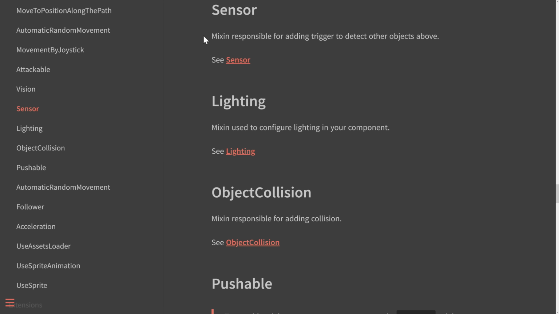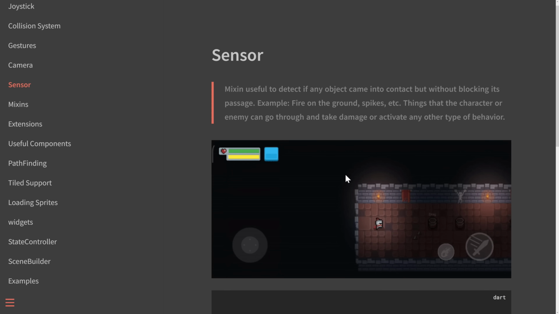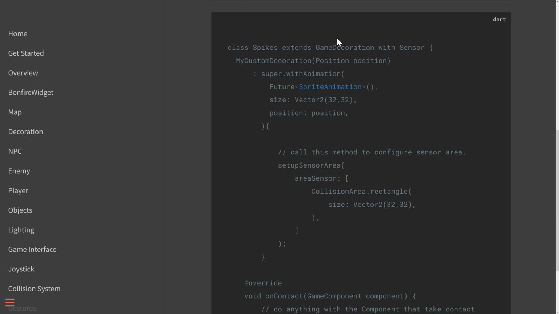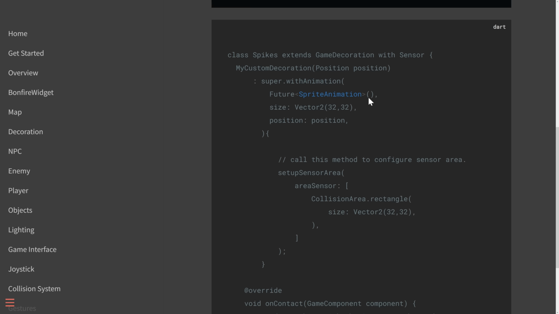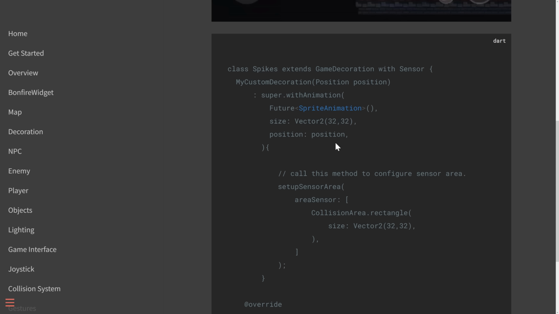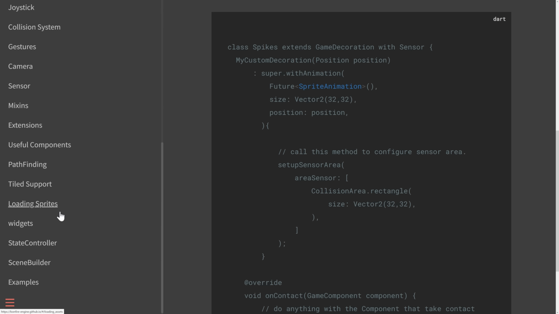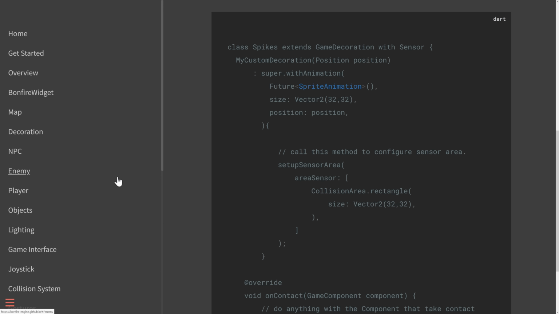So if you wanted to add something in your world that was, say, causing damage, like these spikes right here, those were implemented using a sensor. So you can see here how they're implemented. And this is kind of what Dart looks like, by the way, in Flutter. Now, it's got that bracket soup kind of thing going on, which I'm not really a gigantic fan of, but if you're used to working with Flutter and you want to create this kind of game, it's providing a number of the systems for you.